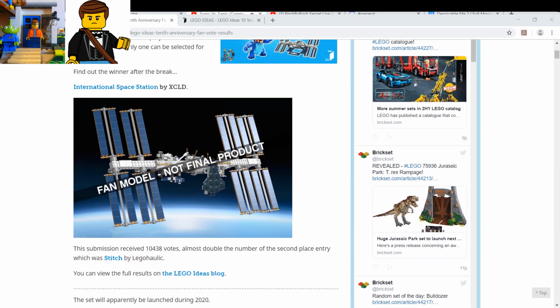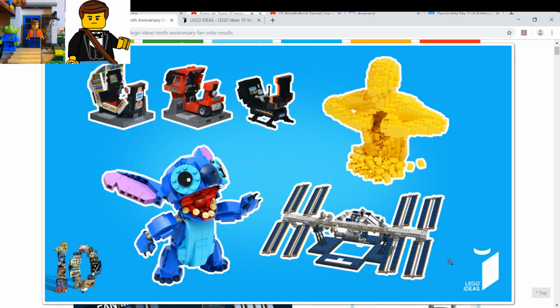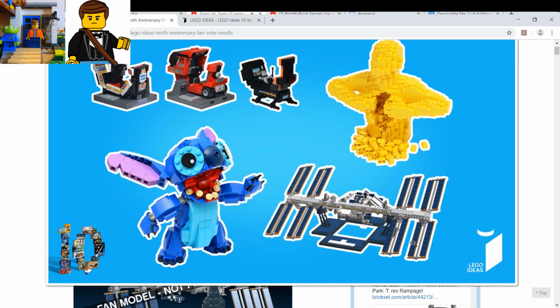It's disappointing. I wish Lego had said, "Hey, we're just going to choose two," because clearly I feel like this was a bad move for Lego. I would have loved Lego to say, "Hey, we're going to make the International Space Station and Stitch." That would have been great. But maybe at some point in the future, the other three projects, maybe they'll do a vote like this again every couple of years. Maybe, but I don't see it happening anytime soon. It would be cool. I'm just glad that maybe if they have a review period where no sets are approved, maybe they'll go backwards.